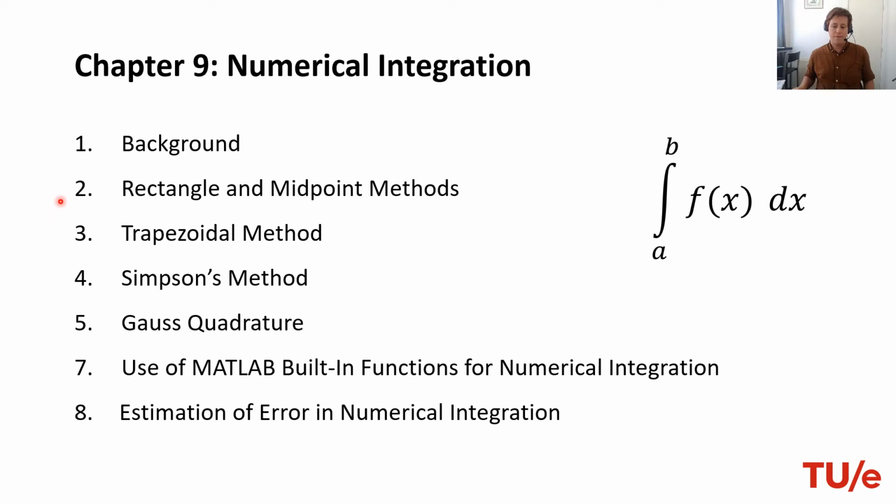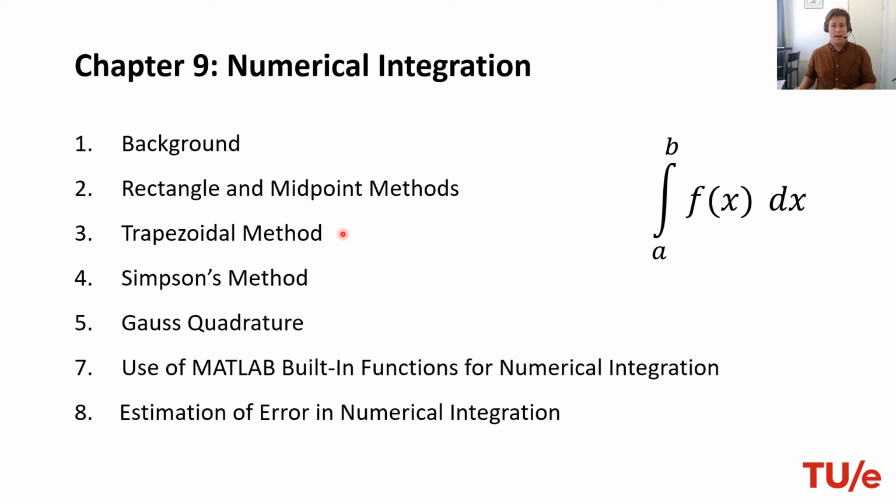And a first class of such methods, what they actually do is they approximate this function f of x using a polynomial function defined on the interval from x is a to x is b. And we can distinguish these methods based on what kind of polynomial they use to approximate f of x. For instance, if we use a 0th degree polynomial or a constant function, that leads us to rectangle and midpoint methods. If we use a first degree polynomial or a line, this will lead to trapezoidal methods.